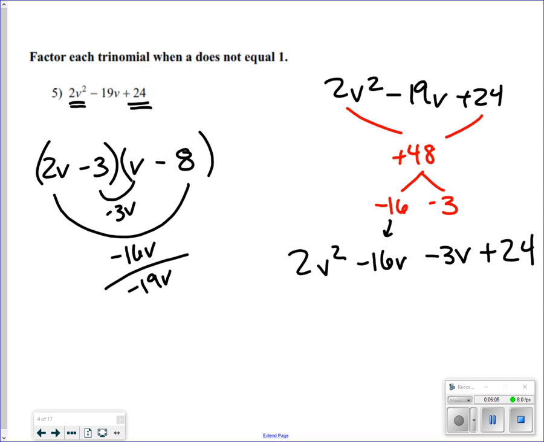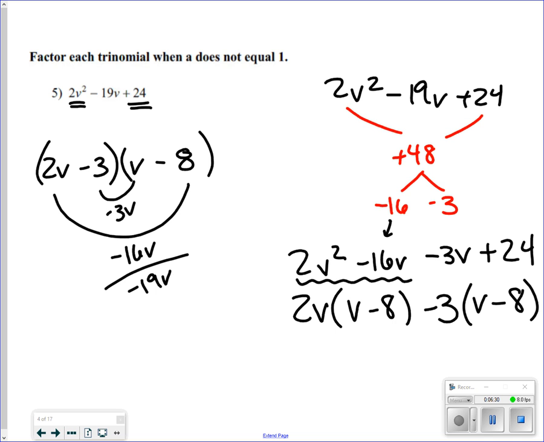Factor by grouping means I'm going to take the GCF of the first two terms. So I look at just the first two terms and what I can take out. They're both divisible by 2, and I can take away one v from both. So if I divide by 2 and take away a v, I'm left with v minus 8. And in the next two, I'm going to divide, take a negative 3 out of both. They will always end up being the exact same parenthesis. Group the GCF. So the GCF of the first one and the GCF of the second one get grouped into one, and what's the same is the other.